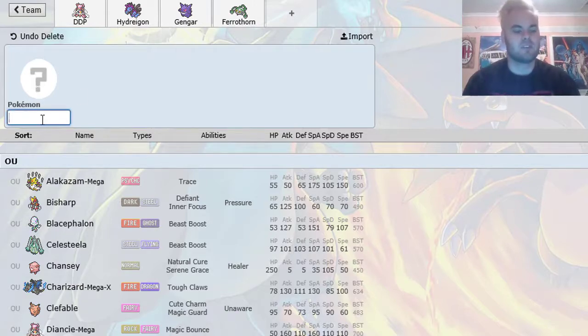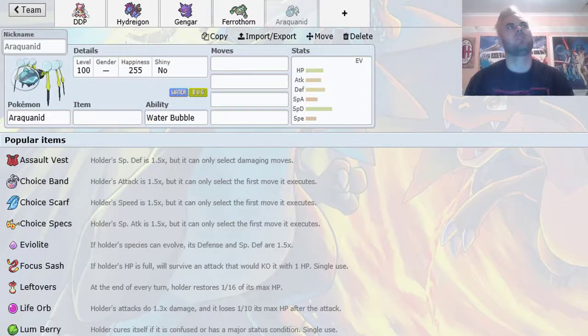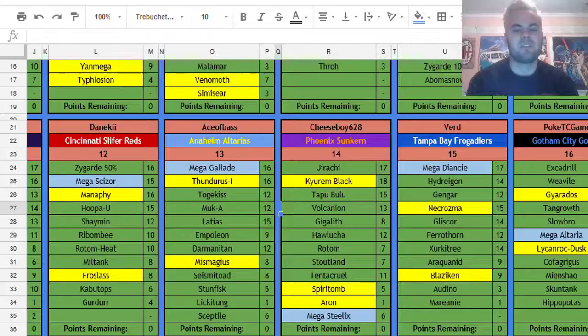What I'm actually going to bring is a combination of Ferrothorn plus Araquanid. The reason why I want to bring the combination of these two mons is it means that there's not really a Manaphy set that Dan can bring that takes advantage of both of them, which I think is really, really solid. The last Pokemon I think I want to bring is Gliscor.